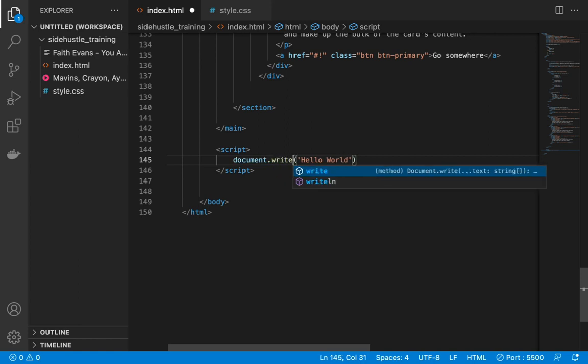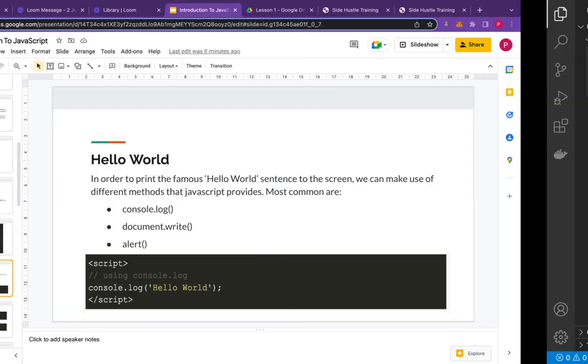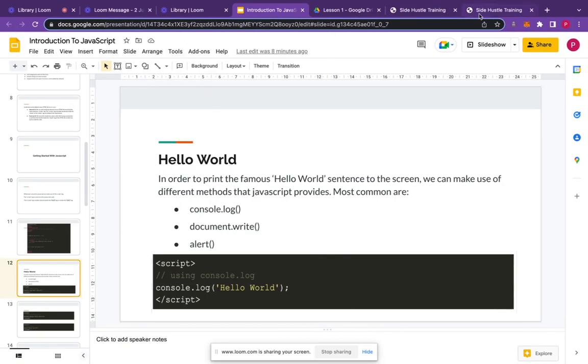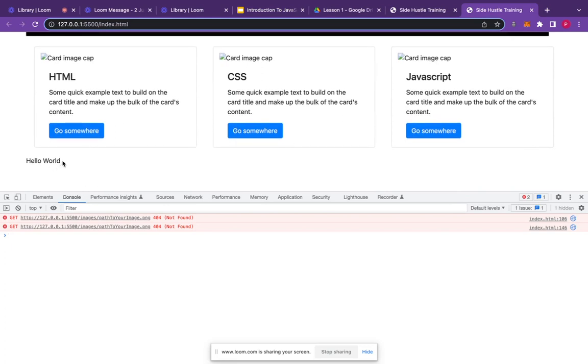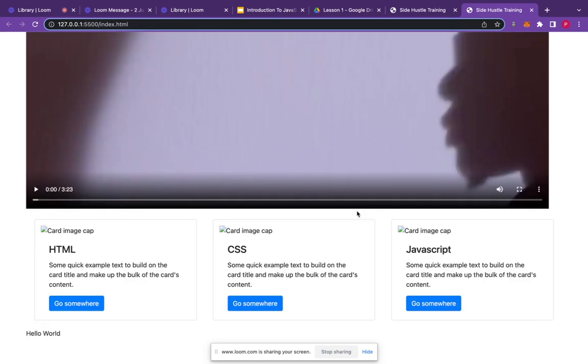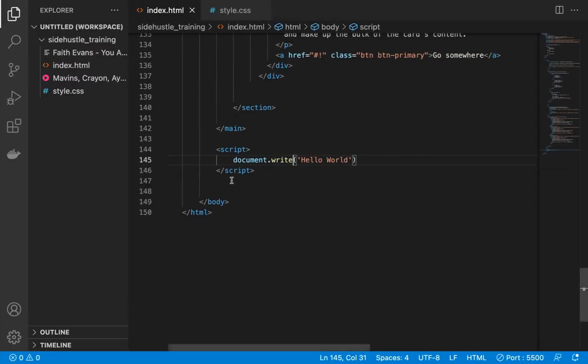All these are JavaScript tools, functions, right? So let's go back there and see what happens. So document.write, you write it inside your code, as you can see here. So if you want to input anything on your code base, you can use document.write. That's JavaScript implementing HTML.